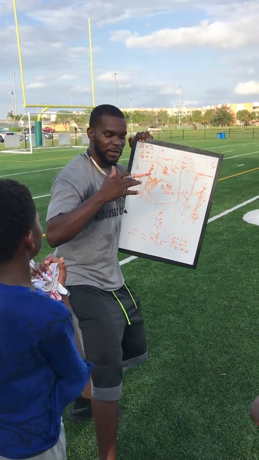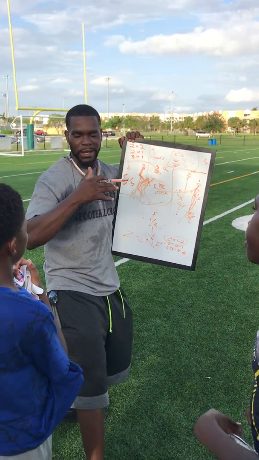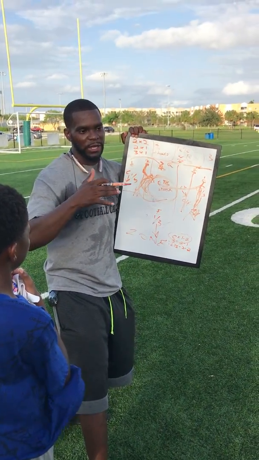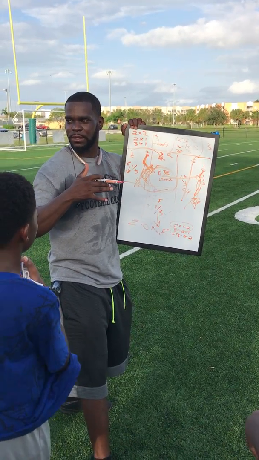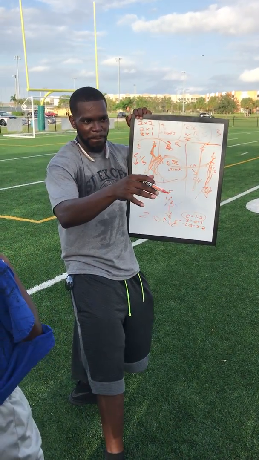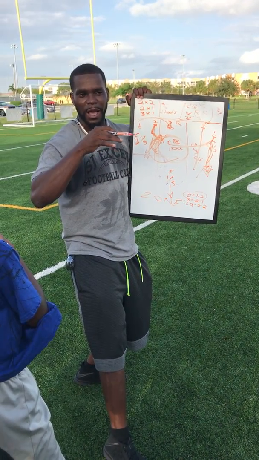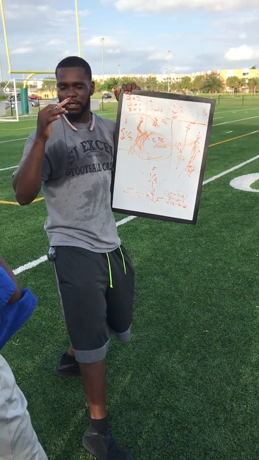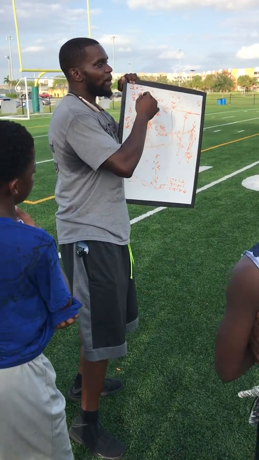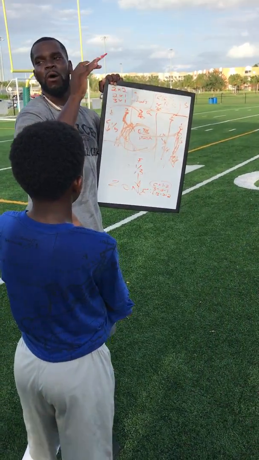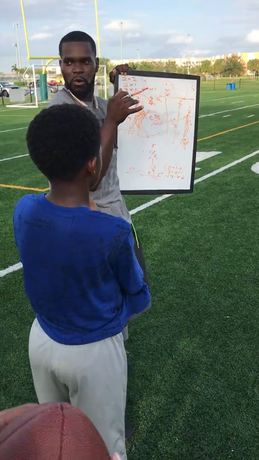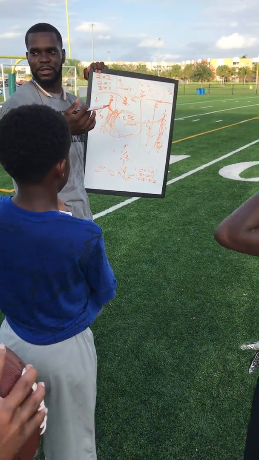So that's why I need you guys inside of number 2. The first thing you're doing is taking a read step, and you're walling that guy off. You're walling that guy off, and you're making him do what? Bubble out. You're making him bubble wide, right? Because I want him to go where? Outside. Outside of you, all right? Because now the quarterback has to put more air up under the ball as opposed to just throwing it right there in a hole and the guy catches the ball and penetrates the defense.